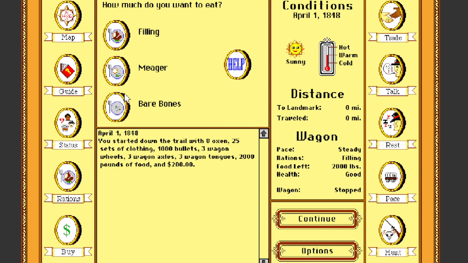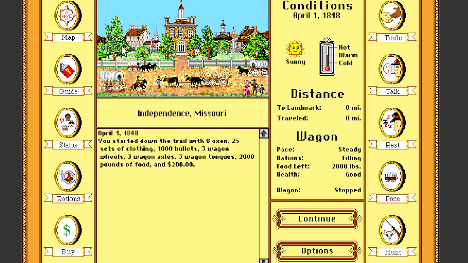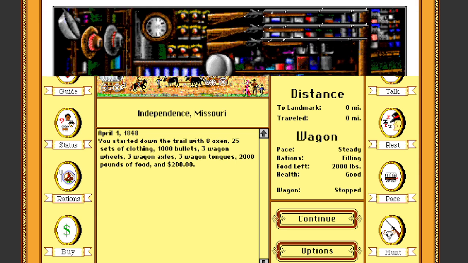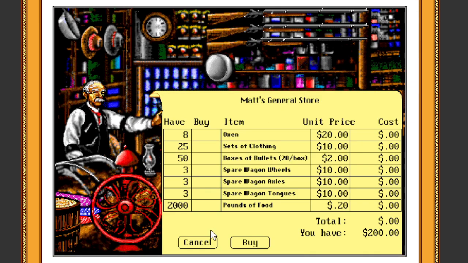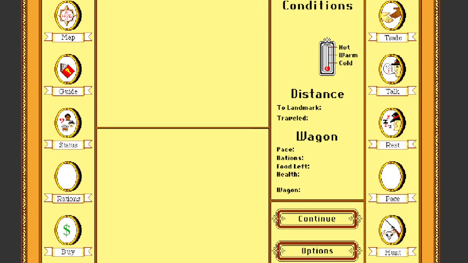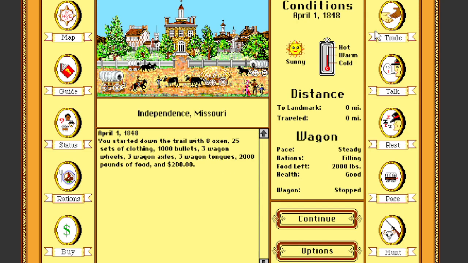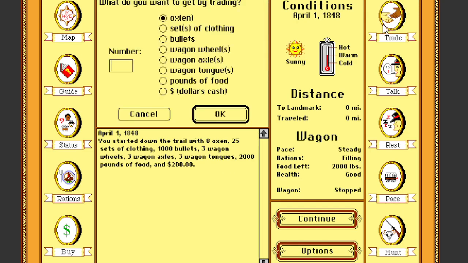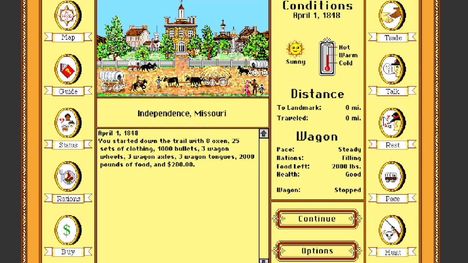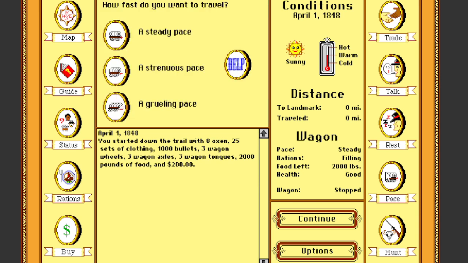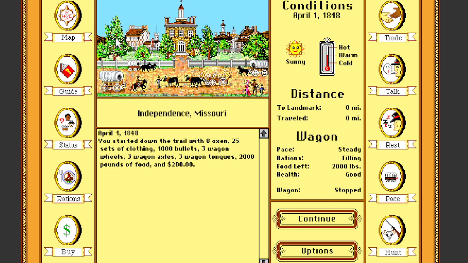Rations. We can start with filling rations. And the pace, we want to start with a steady pace.